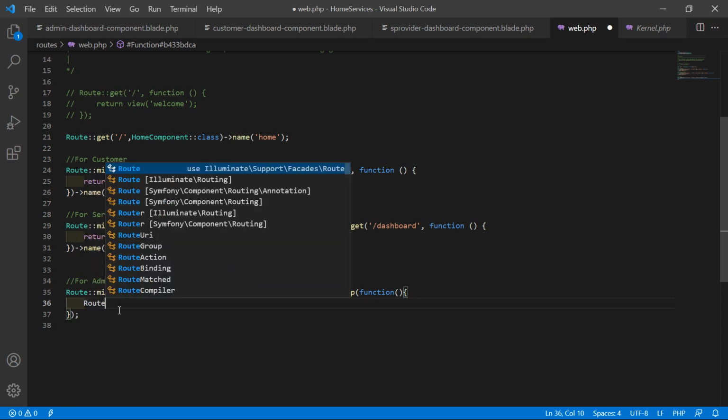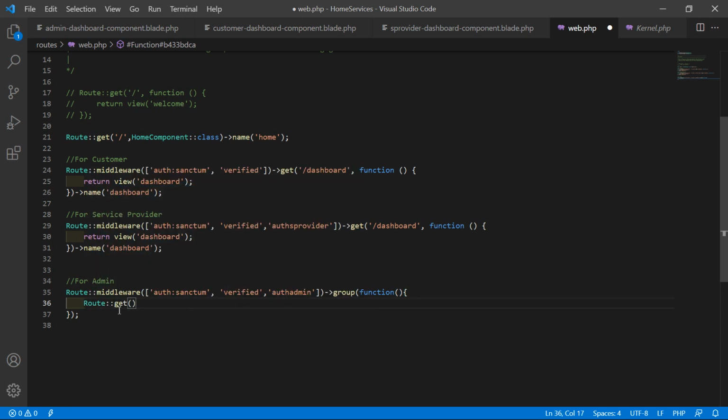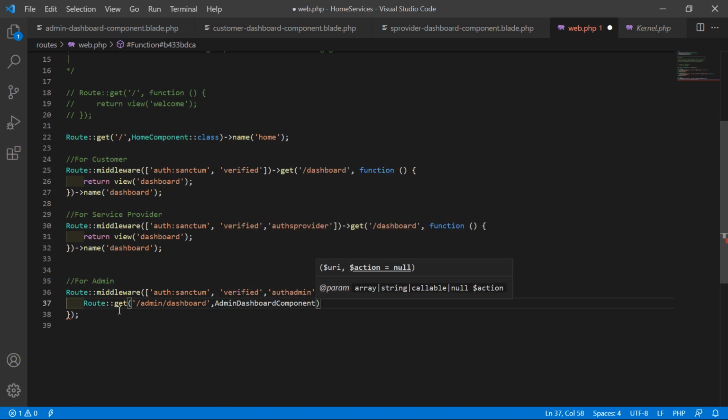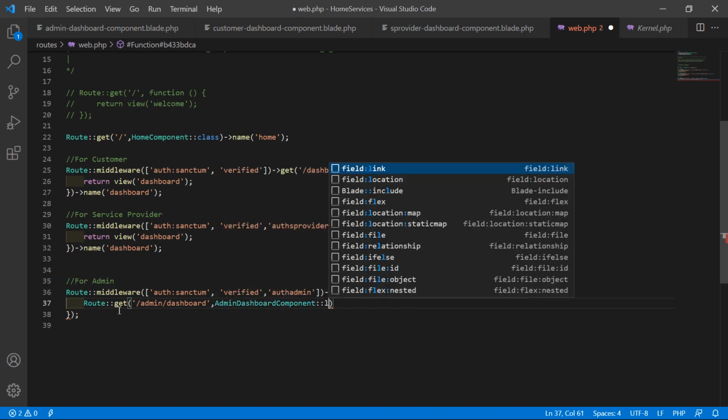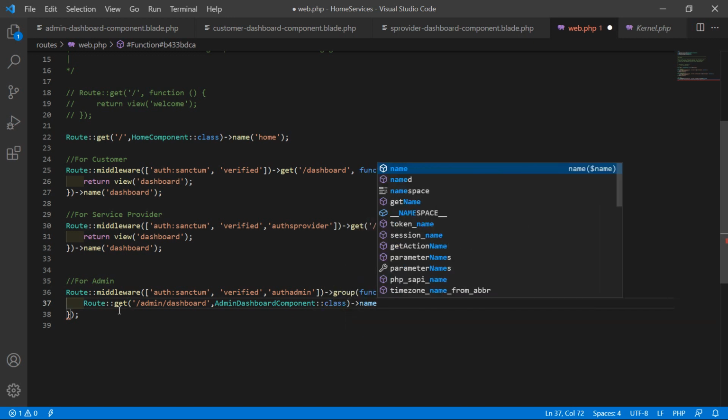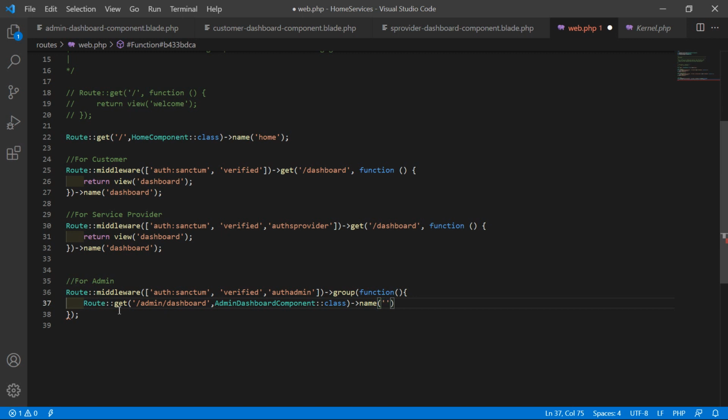Okay, so write here Route::get, add here the URI slash admin slash dashboard. Okay, now add here the component class name, which is admin dashboard component, colon class, and also provide the name admin dot dashboard.